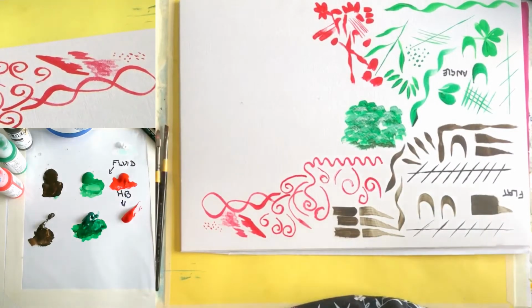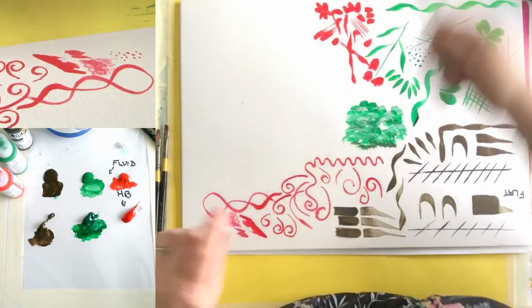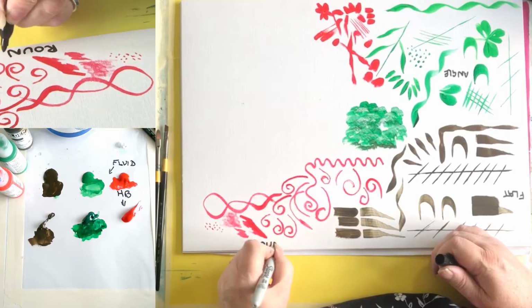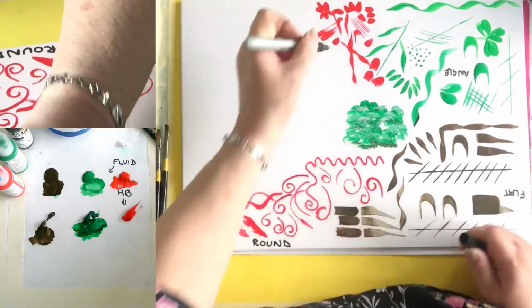Right, what are we on to now? Oh, we're on to speciality brushes. So this was the round. You have to be able to read upside down, and this is the filbert.